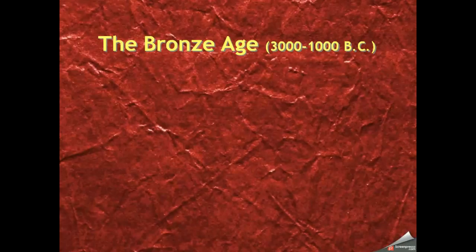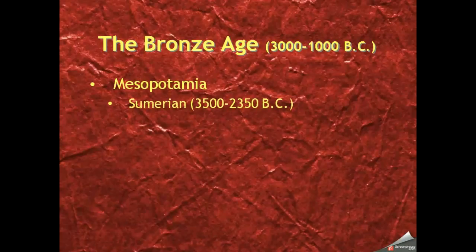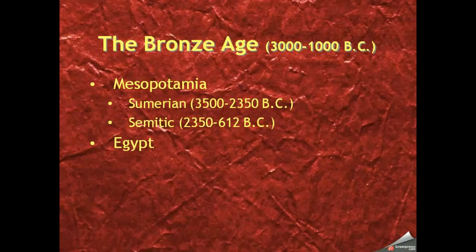We then look at the Bronze Age. Somewhere around 3000 BC, we see an explosion of civilization in Mesopotamia, specifically the Sumerian civilization. This is where the Abraham of the Bible is called out of. The Semitic civilizations, of which the Hebrews, today referred to as the Jews, are part of that group. The Egyptian civilization was one of the great cultures of this day, as well as the ancient Aegean cultures, who were the ancestors of the Greeks.